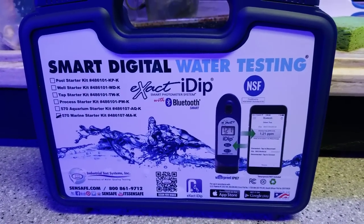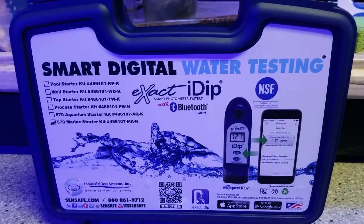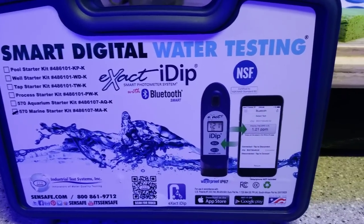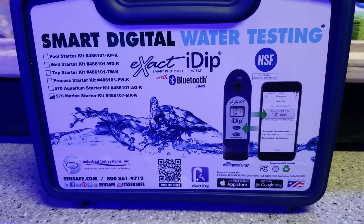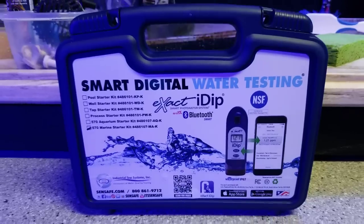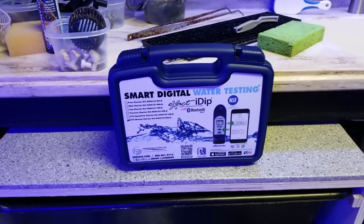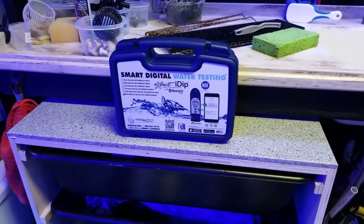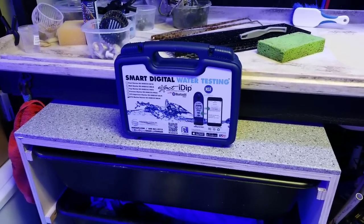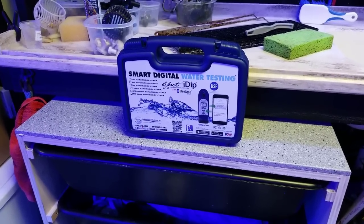The people who were pushing the product had me intrigued. It is Bluetooth, it has GPS, and it does all kinds of awesome stuff. I'm going to let you guys know how that works out when I open it up and test it. It's really simple to use, and I just want to see — compared to the Hanna Checker — how accurate it is. For those of you who don't do regular water testing, it may be a savior for you.